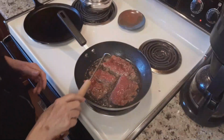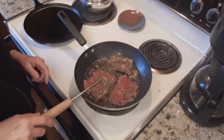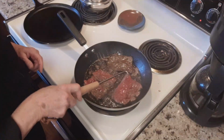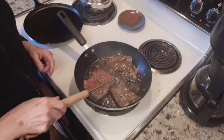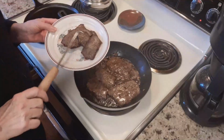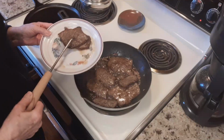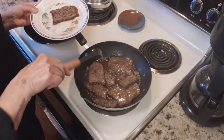I'm ready to turn these. One indication is the meat will start browning around the edges, and you can see that from the top side. So that's an indication that they're ready to flip. Now, after that's been going for a while on the second side, I'm going to go ahead and add my meat from the first batch. Just layer it on top.